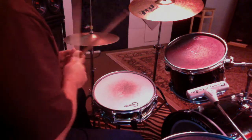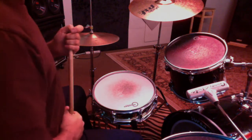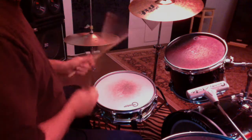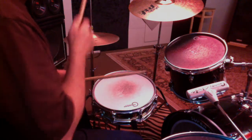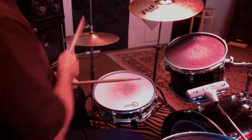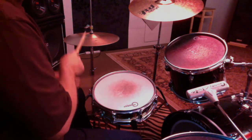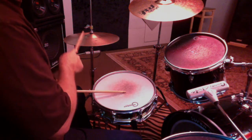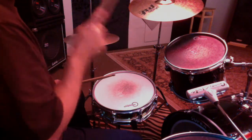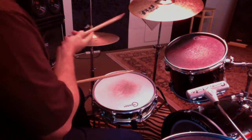So a good way to practice this is, first of all, figure out exactly how much time we have for fills, and keep track of that as we go along. What I'm going to do is play a pattern of 2 measures first. 1 and 2 and 3 and 4 and, another measure, 1 and 2 and 3 and 4 and. What I'm going to do next is, the last 2 beats of the second measure, the 3 and 4 and, I'm not going to play. It's going to look like this.